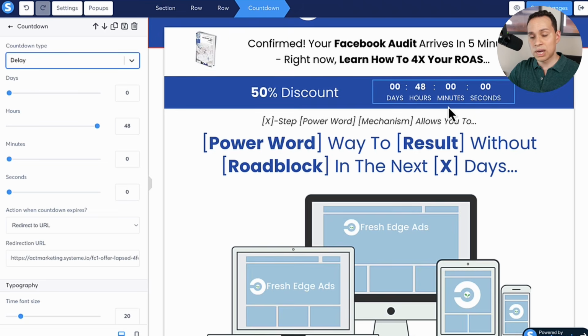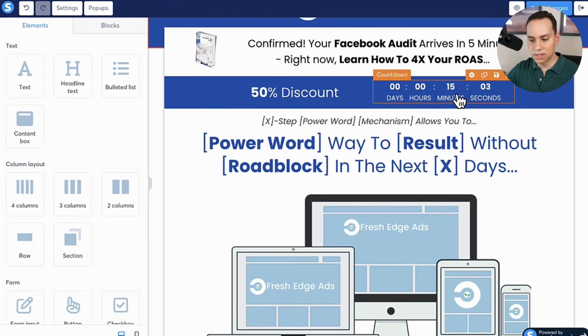Now, if someone opts in on Tuesday at 7 a.m., they have until Thursday. That's because the countdown timer is based upon when someone sees this page for the first time. Hopefully that makes sense. So, of course, you can set days or hours. I like using hours. I think it's a little more dramatic. And then, of course, minutes. So if this was a one-time offer and I only wanted to give them 15 minutes, I could do something like that. And I'd say like 15 minutes and 3 seconds or something silly like that. And then that way they only have 15 minutes to take us up on this offer. And after that, it is gone.